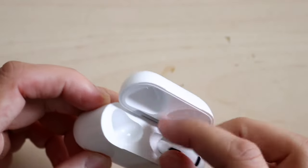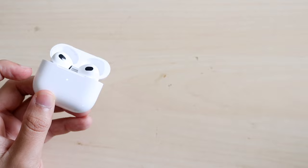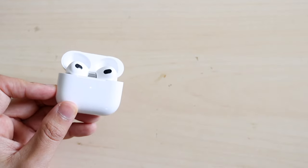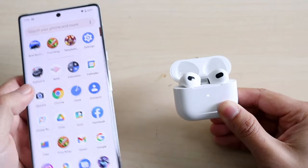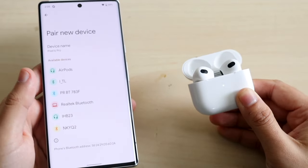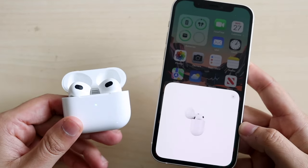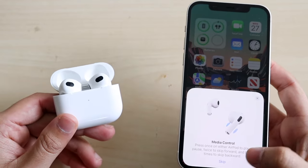In order to connect them to your iPhone, it's a very easy process. Make sure your AirPods are in the case and you may see the front light blinking. Grab your iPhone and bring it close to your AirPods and they will automatically connect. If you have an Android phone, nothing will happen automatically — just go to your settings, go under Bluetooth connections, click pair, and connect to AirPods. With iPhone, just click continue and they will connect in about one second.